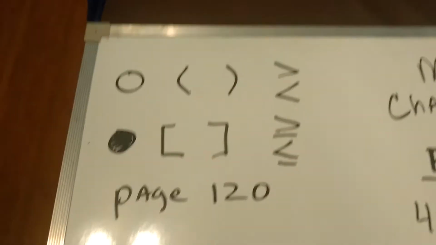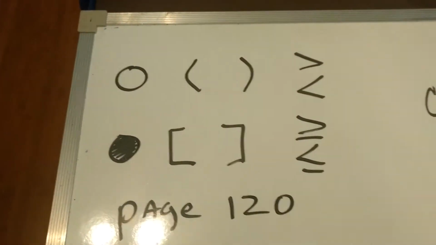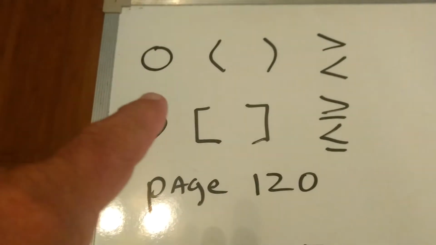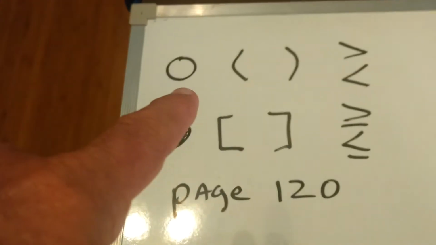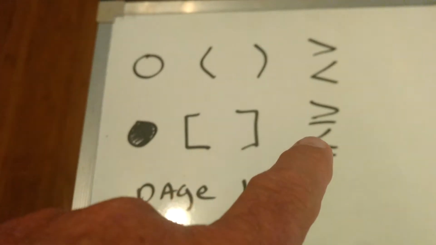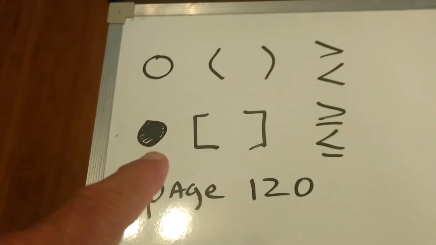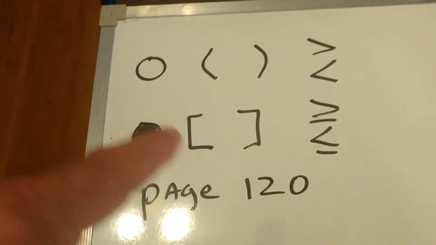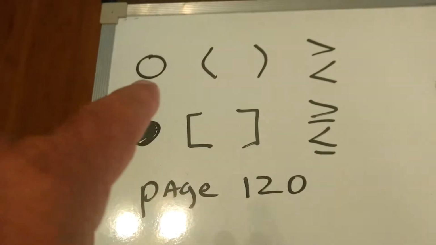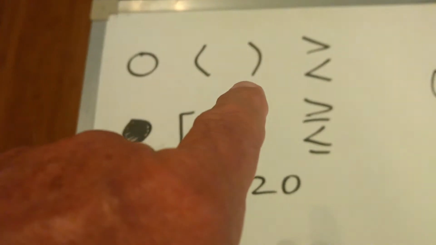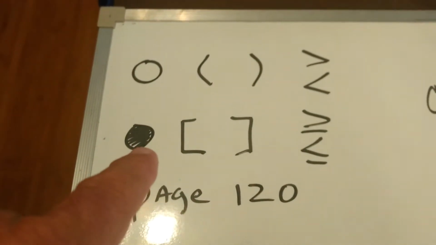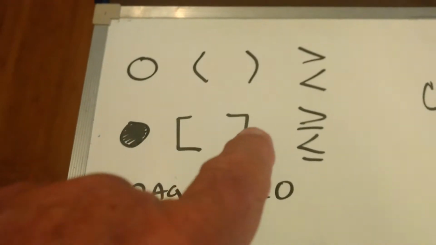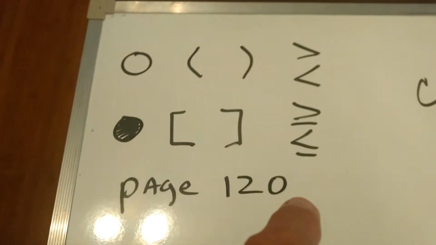First thing I want to go over is the fact that you may have been taught that if you have less than or greater than, you have an open point. If you have less than or equal to or greater than or equal to, you have a closed point. Now, we haven't really gotten rid of these, but instead of open points, we now use parentheses for less than or greater than, and we use a closed point and brackets for less than or equal to, greater than or equal to.